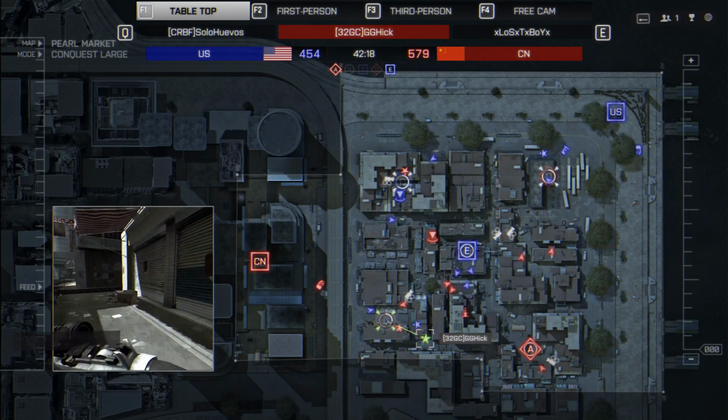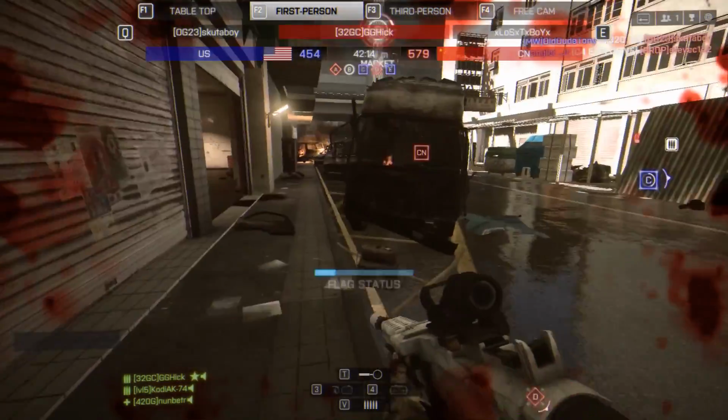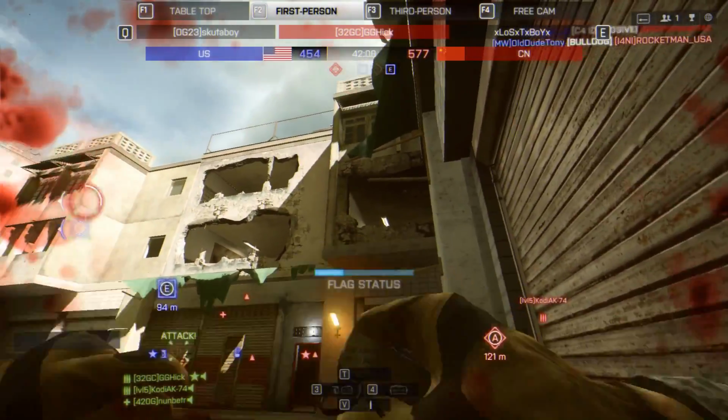Those points on the eastern side of the map are a little bit more of a US gimme and a little bit easier to take and hold. So it's important that GGHick is making his way back here to recap them from the US. And we've been hearing some shots, so we know that there's somebody up here.